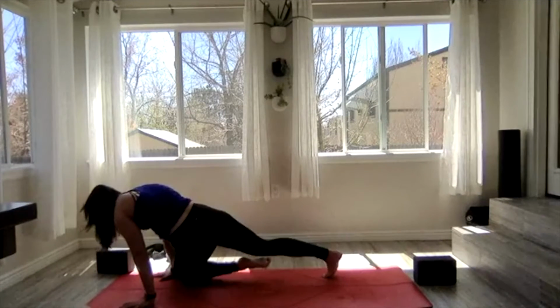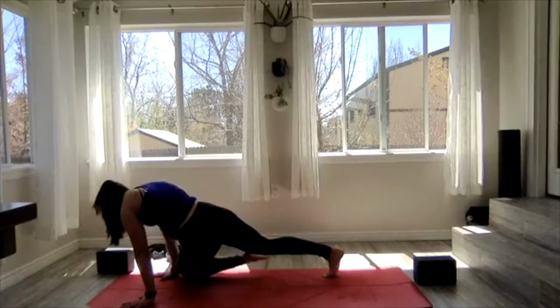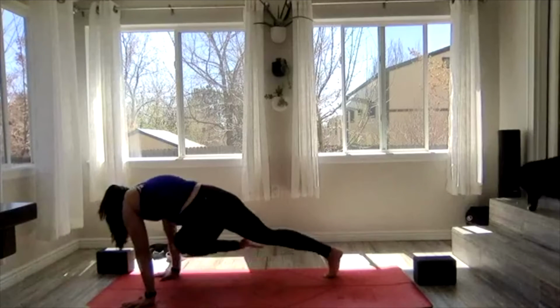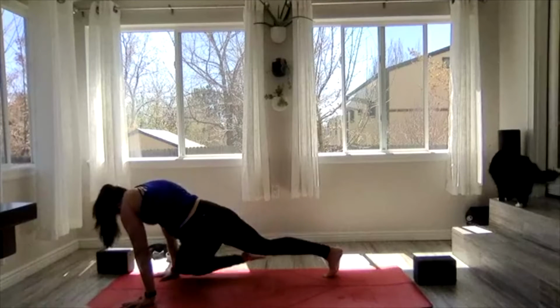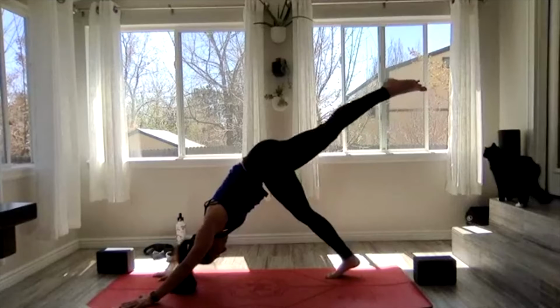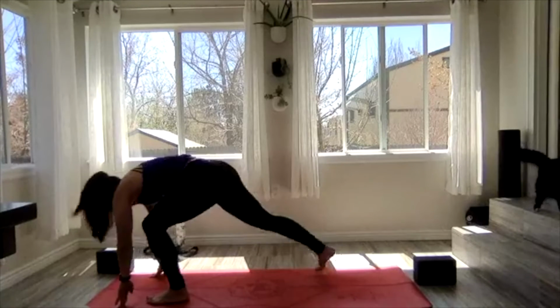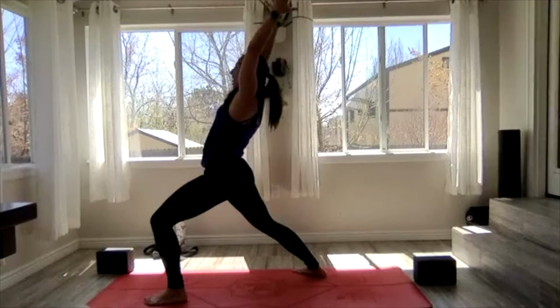Then draw it down to the wrist, up to the triceps, sliders, elevators. Keep the friction, knee to arm. Keep drawing it up there for 5, 4, 3, 2, 1. Inhale, reach the leg up and back. Exhale, step it through. Arcing warrior 1.